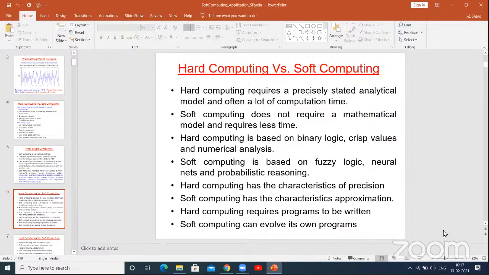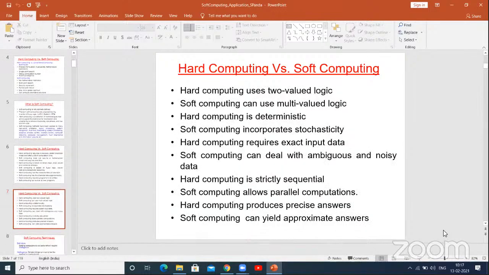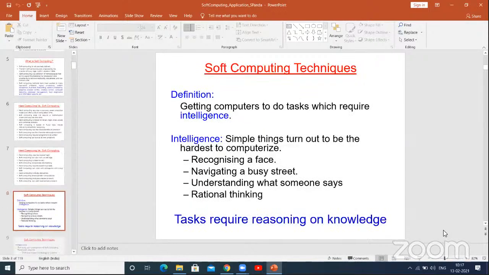Hard computing means that it will follow the same path always. If you apply it 100 times, you will get the same solution. But soft computing, depending on its nature, because there are many soft computing techniques, will evolve depending on which technique you have employed. It will not follow the same path always. So depending on the problem, the solution, and the algorithm, we will reach the final solutions. So again, some comparison.